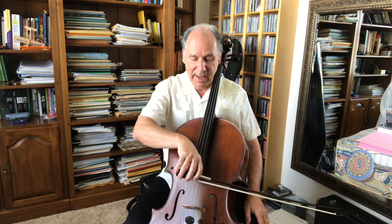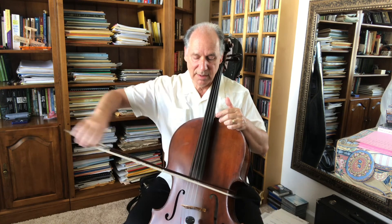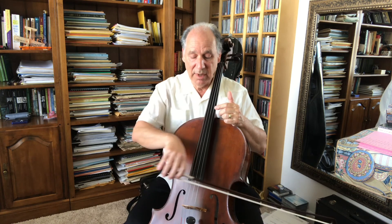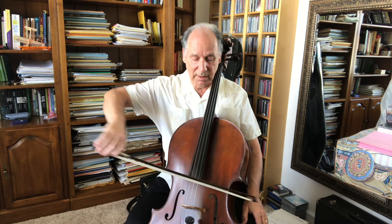If I want to play near the fingerboard, the string is traveling at a faster speed because I'm away from the bridge. Therefore my bow needs more speed. Also, there's a lot less tension on the string farther from the bridge, so I don't want to put too much weight. If I use too little bow speed, the note will choke — not a very pleasant sound. So as you get closer to the fingerboard, we need more speed and less weight. And with a lot of speed near the fingerboard but a lot of weight, again the sound is choked and uncomfortable.